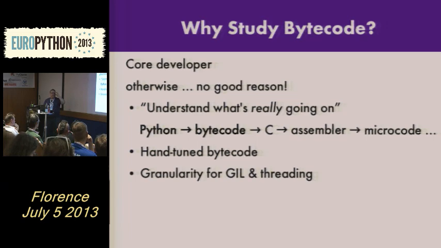Finally, this is the most likely reason, if you're not going to be a core developer, to understand bytecode. The bytecode is the granularity at which the GIL happens and at which threading happens. So a single statement like A equals B, that looks like a single atomic thing in Python, is actually two bytecode statements. And something as complicated as a function call with parameters that have expressions or subfunctions can be many, many bytecode instructions. The GIL could jump between threads at any point between any of those bytecode instructions. So to really understand Python threading, it's probably helpful to understand bytecode.